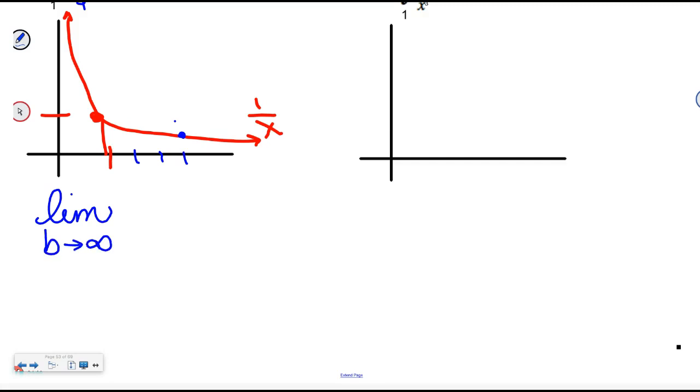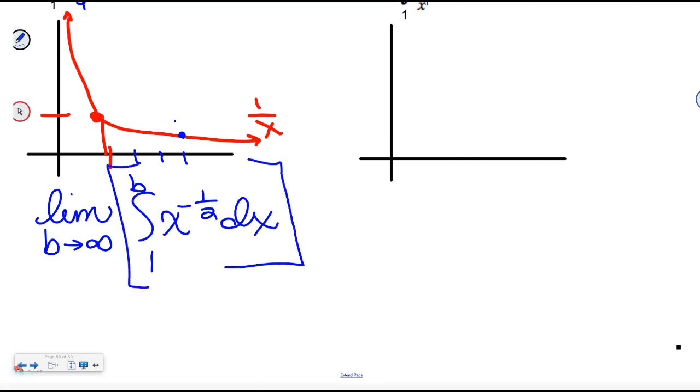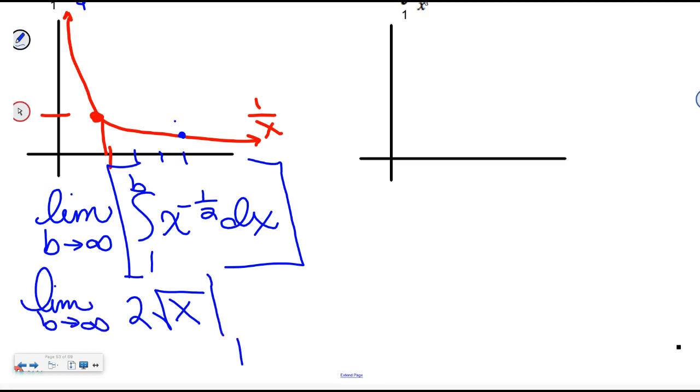So I take that limit. Right, I go from 1 to b, and it was x to the negative 1/2 dx. Procedurally, you antiderivate that part as you always have. Might be by parts, might be partial decomp like they had last year, might be inverse trig, but this one's easy. It's just x to the 1/2, root x, divided by 1/2. There's the antiderivative. Don't drop your limit or you're going to lose notation points. And we're going from 1 to b.